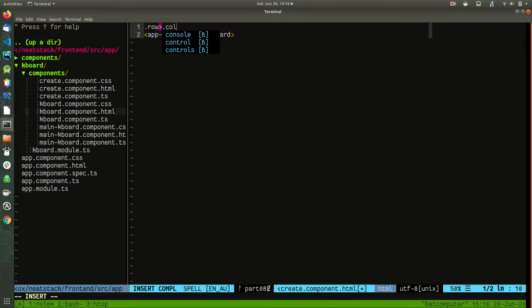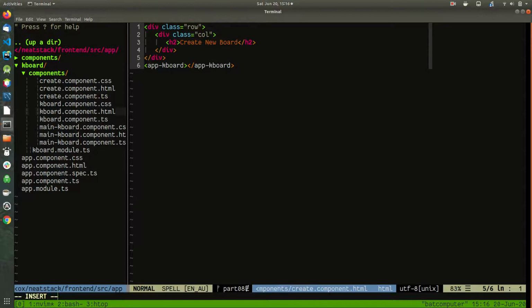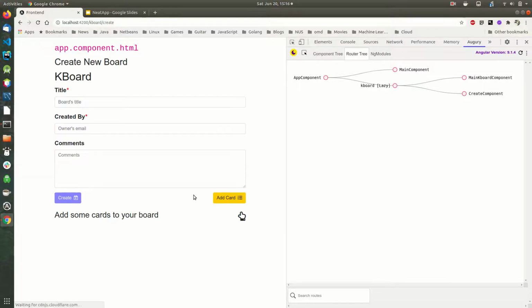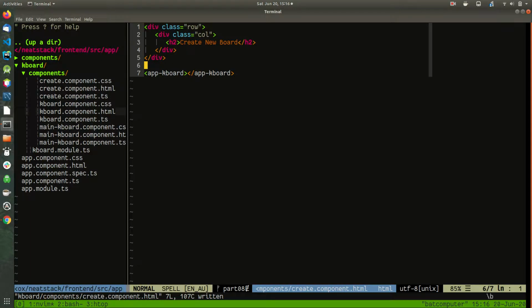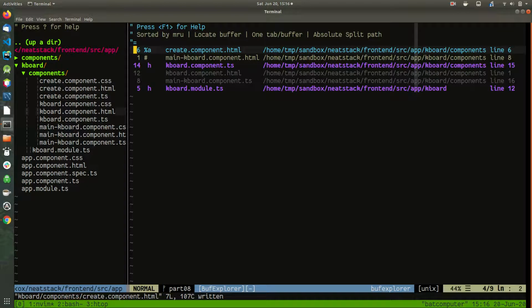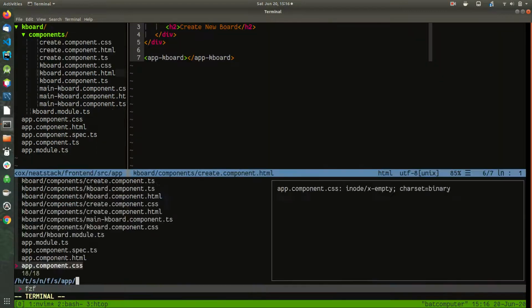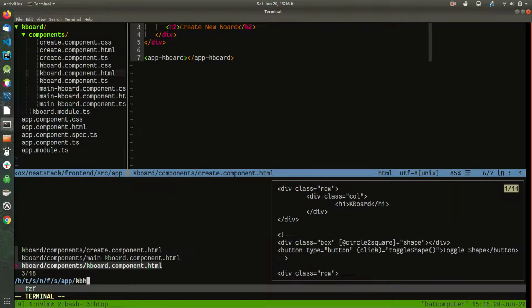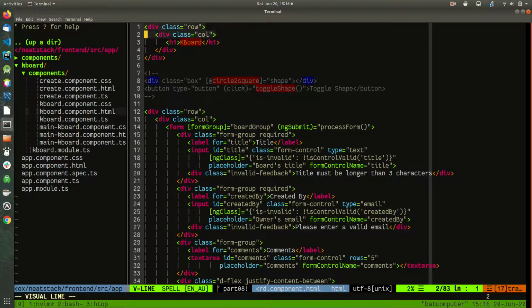Let's say h2, create new bot, like so. And I think I will delete this element here. Where is it? Okay, it's in here. Here we go, HTML.